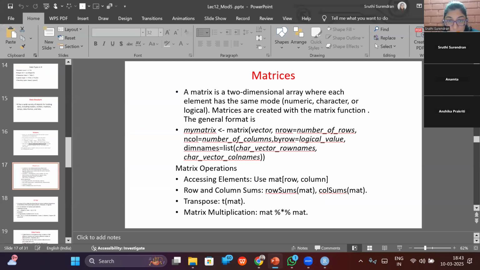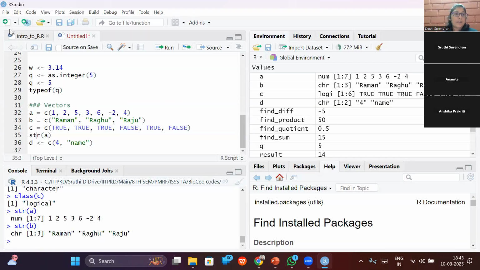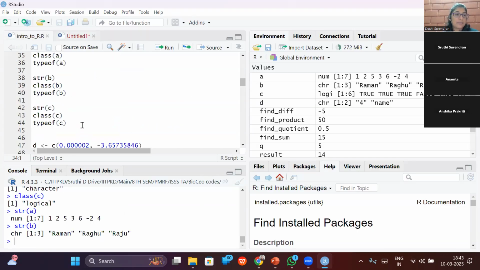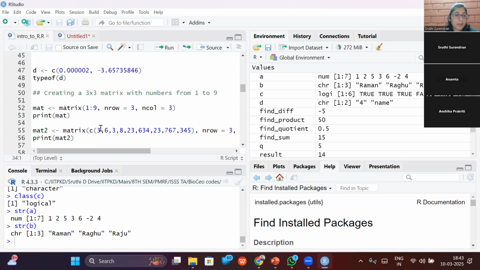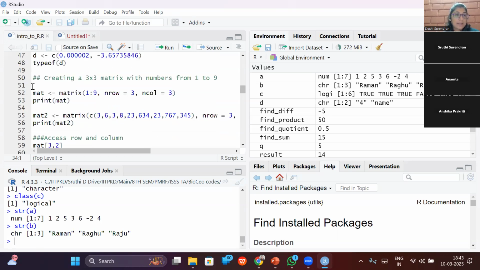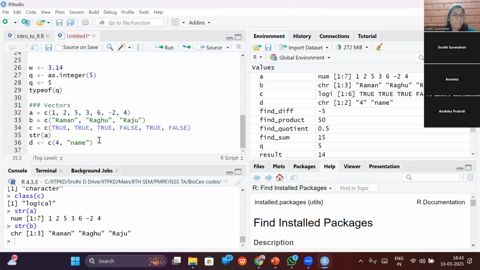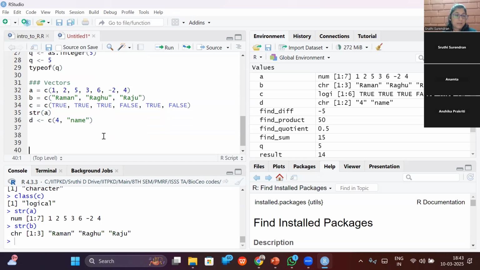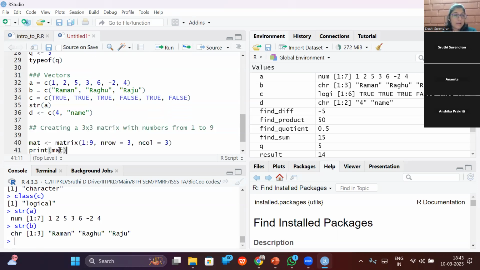Now let's move to matrix. Matrix, as we know, is a two-dimensional array. We can create a matrix by using this command matrix.